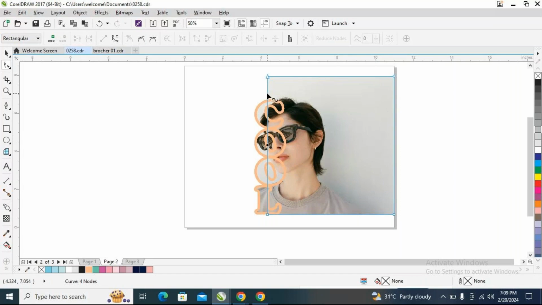Just double click that point and double click on that point. You need to do the shape thing, shape tool, which I told you how to convert.